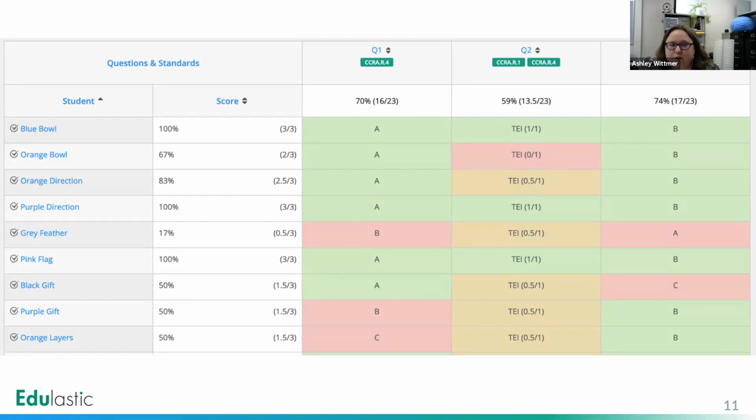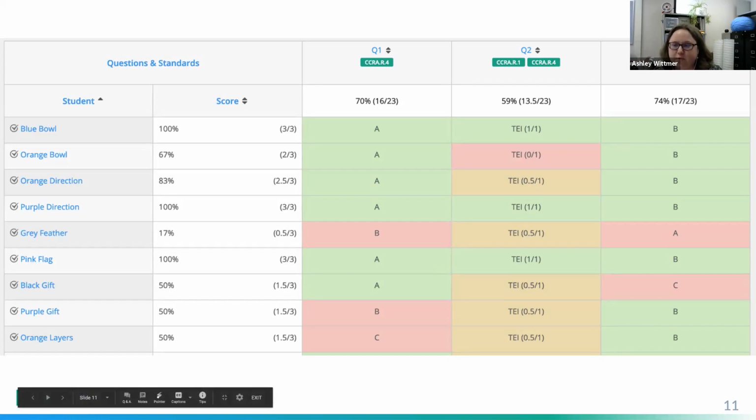One of the things that we noticed when we first started doing these online assessments, you see a lot of kids miss question 2. You'll see that it has this TEI, which tells you that it was a multiple part question. So they might have had to answer part A and part B. We've noticed very, very frequently that students skip part B. And if they're skipping part B on an Edulastic assessment, they're probably skipping part B on the real thing at the end of the year. So we have noticed that this is particularly helpful for cluing kids into, you have to make sure that if you see that part A, that you answer part B.